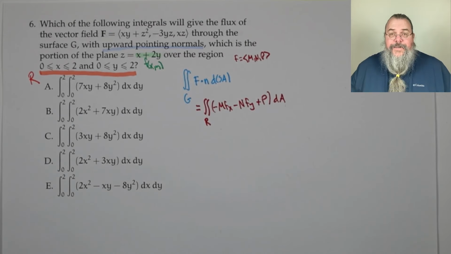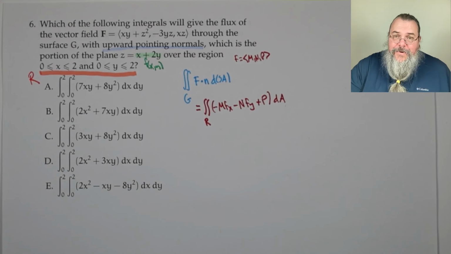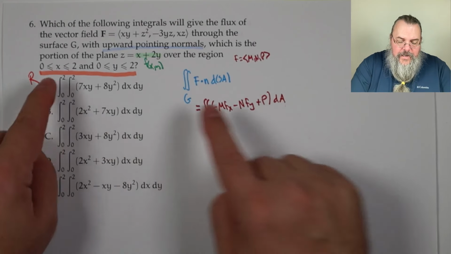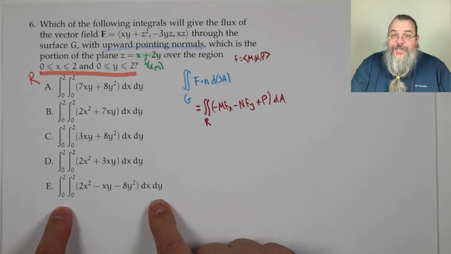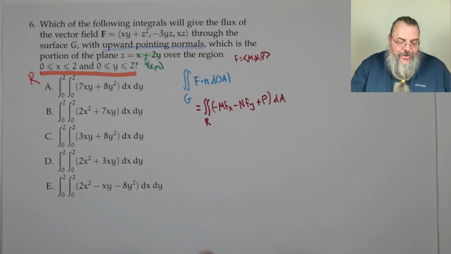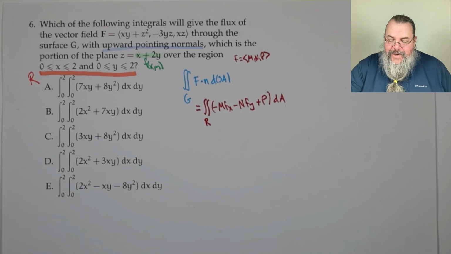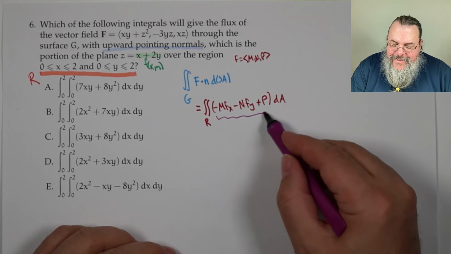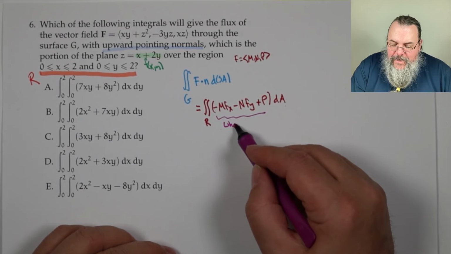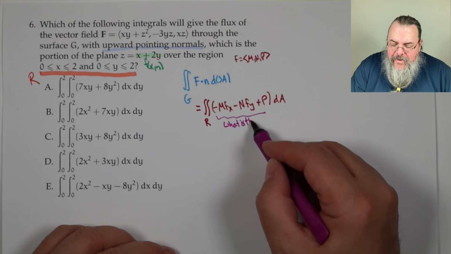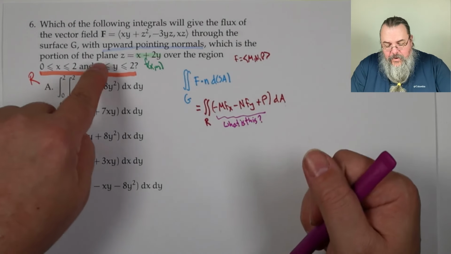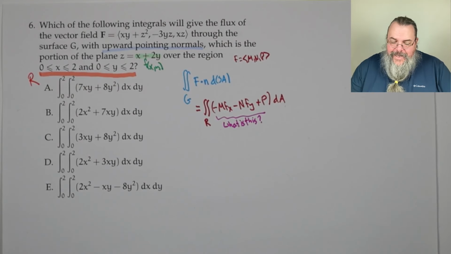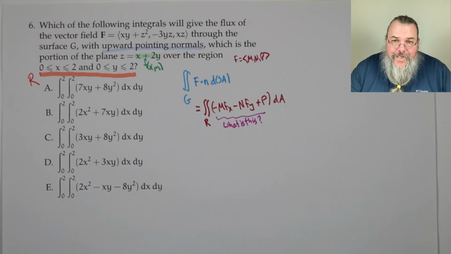Okay, so what does this problem reduce to? Well, we have our dA and integral over r, they all match. So what this problem really is about is to say, hey, what is this? If we know what this is, then that tells us which one of these things is the right answer. All right, so we proceed.